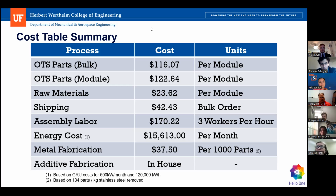So for the future, with us doing prototypes for any other project, in our module, will we include the 3D printing in the per module cost, but then when we do the bulk, switch over to injection molding? Is that how we would set up the money-wise, like the number, say we use 3D printing for the prototype model?